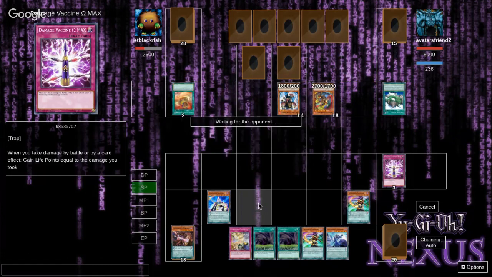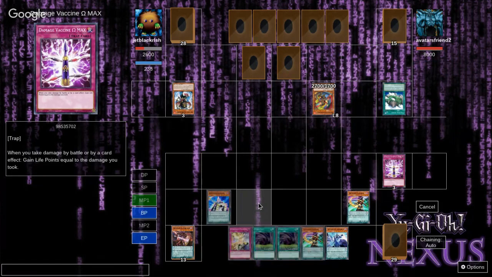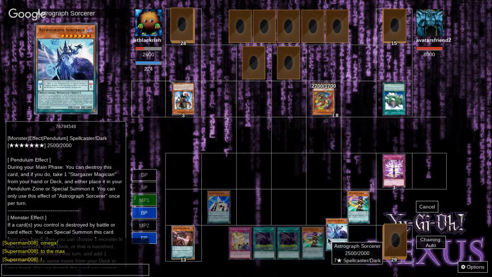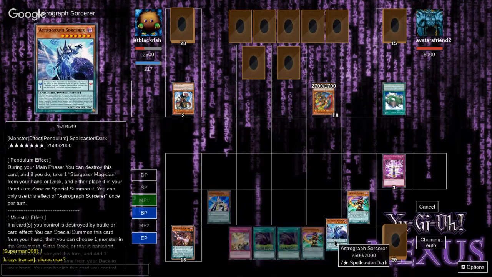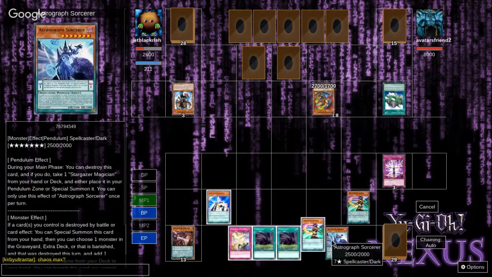This is severely lacking. You need good cards, cards that aren't specific. I'm not getting Vaccine Omega Max. I don't have access to what I would want. To the max! He wishes he had Chaos Max. He's just got a bunch of scales, but apparently nothing to summon.